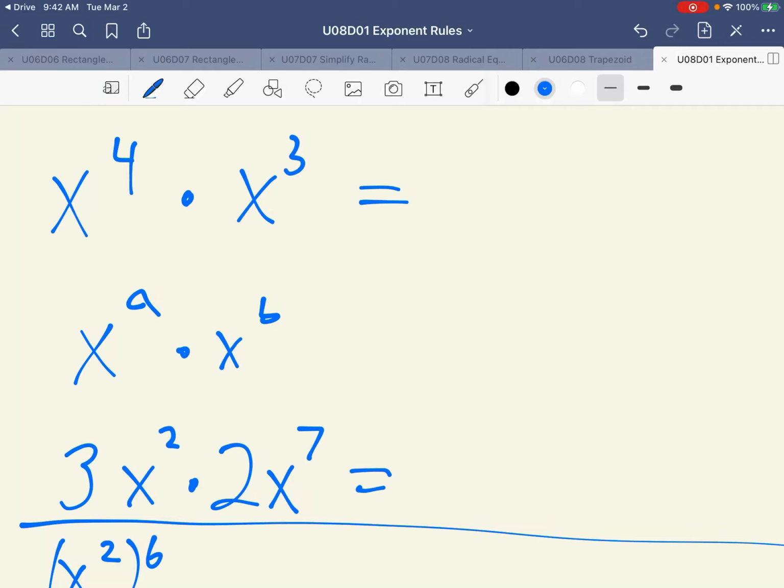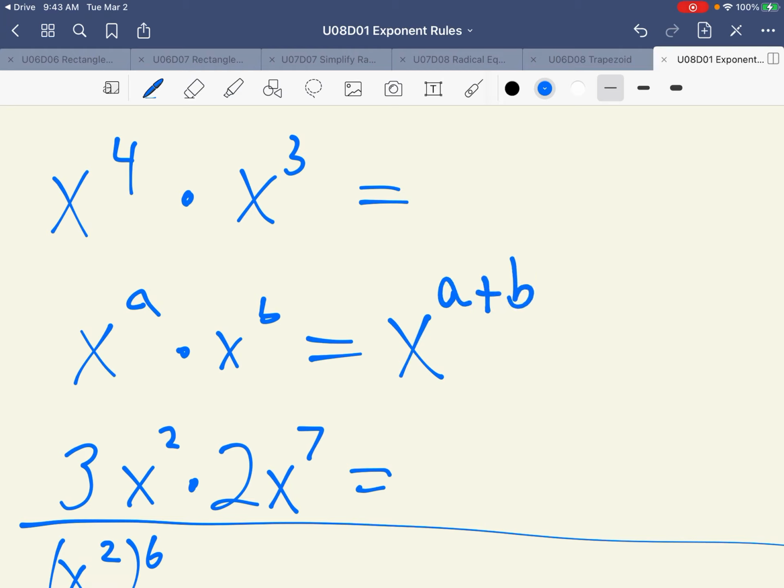So today we're going to be reviewing the laws of exponents because we're going to be working with exponential equations in the next couple of days. Just a reminder, the multiplication rule of exponents is when you have two values with the same base and you multiply them, you add the exponents. So this would be equal to x to the a plus b.